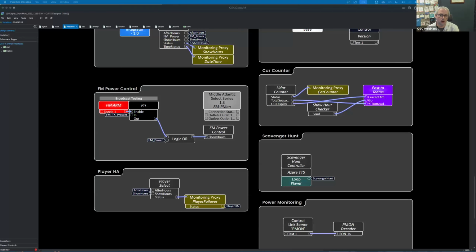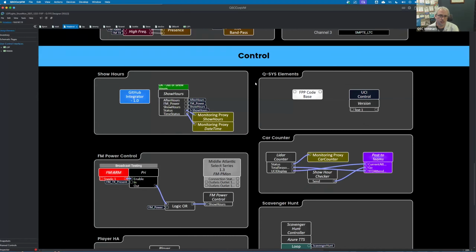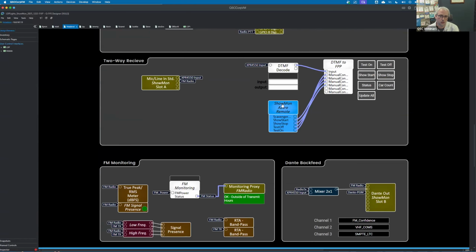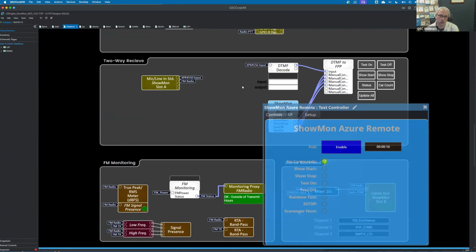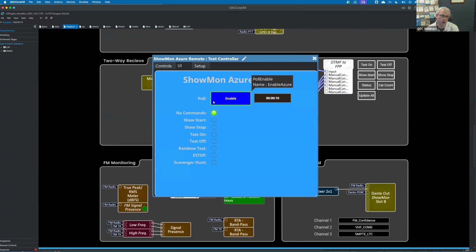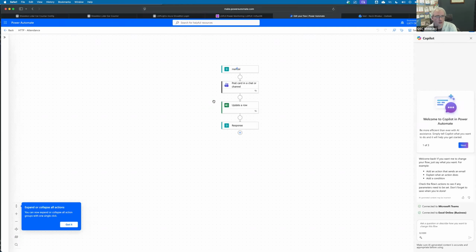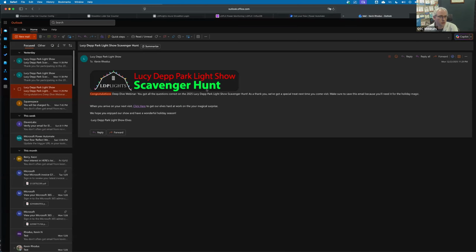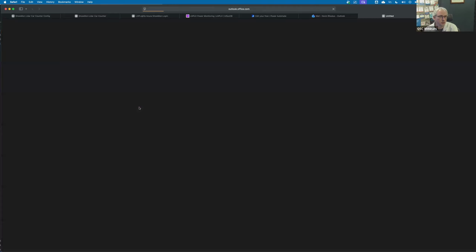So if we come in on the Q-SYS side, we can see right up here where our radio integration is. We basically mimicked what we can do with the radio. And this is polling. Every 10 seconds, we poll Azure and say, hey, is there a command we need to run? And if there is, we'll see a light go active. So I'm going to try to pull this all off on the fly. Let's open up one of our links.